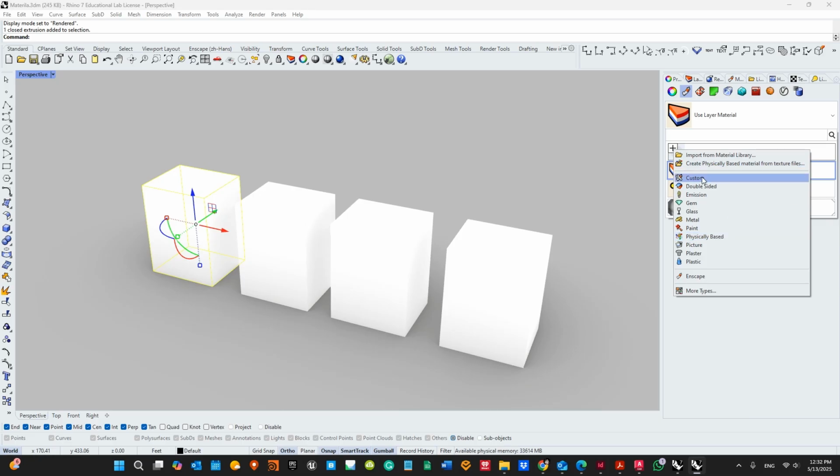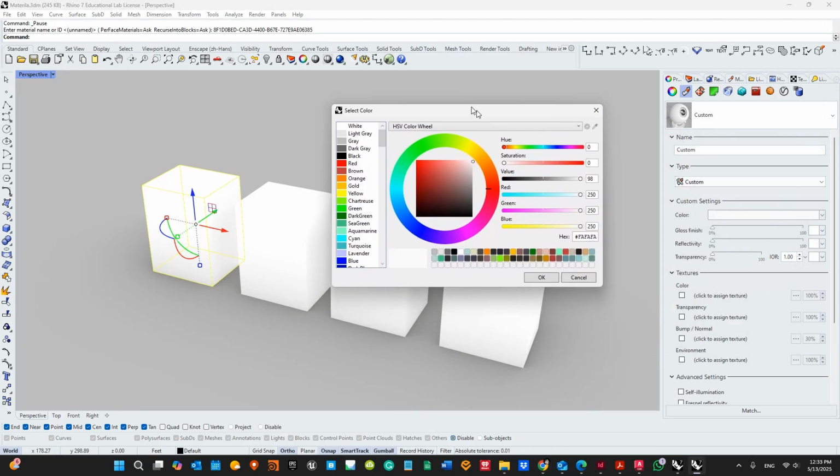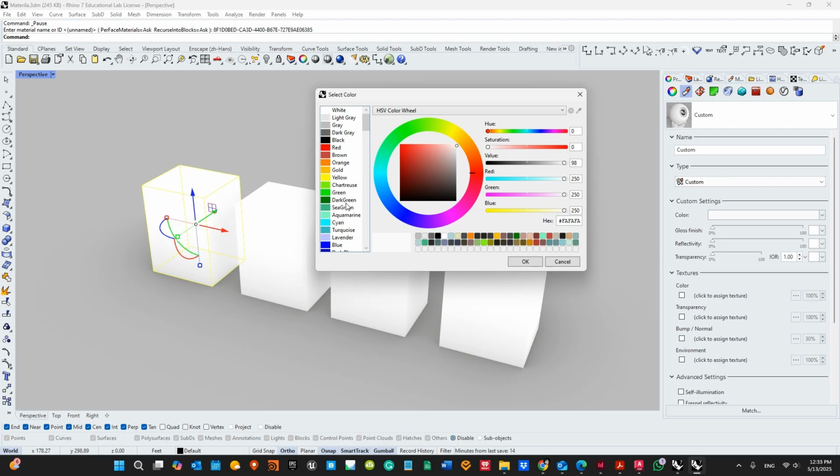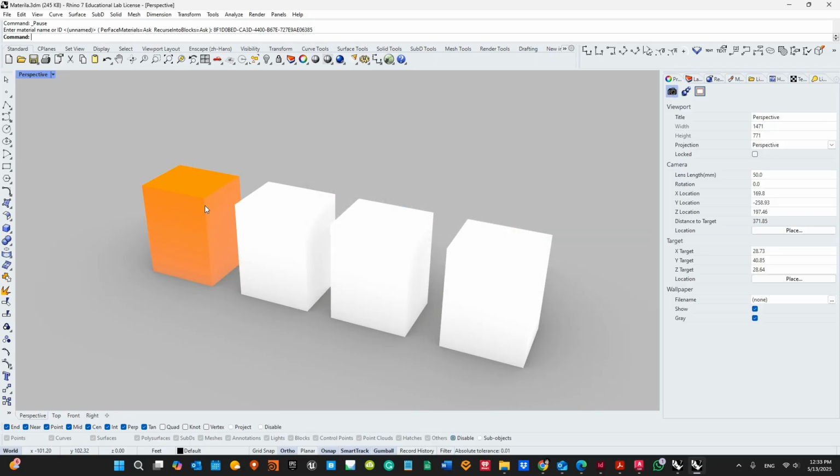If I click on custom, I want to add one color to that object. Here you can add one specific color as you want. Let's say I'm going to have orange, so I'm going to click on that, pick the orange or your specific color, and then hit OK. You see the orange on your objects.